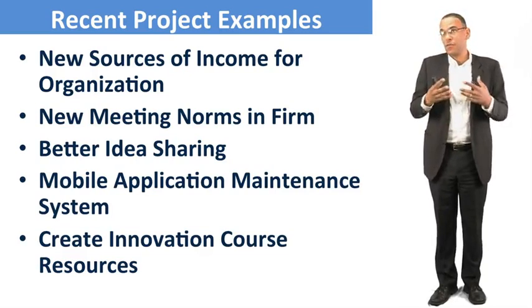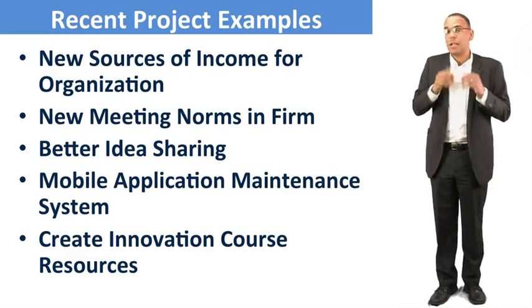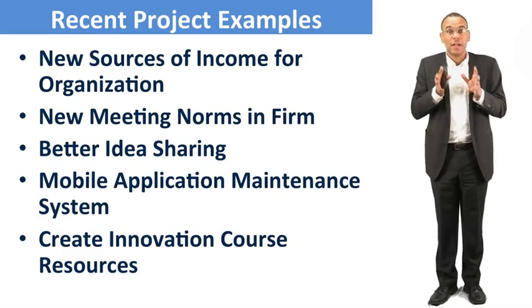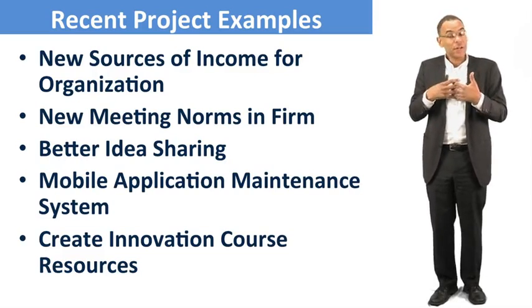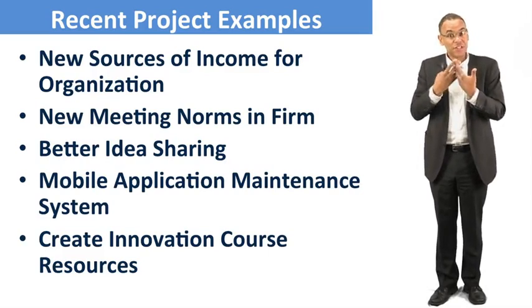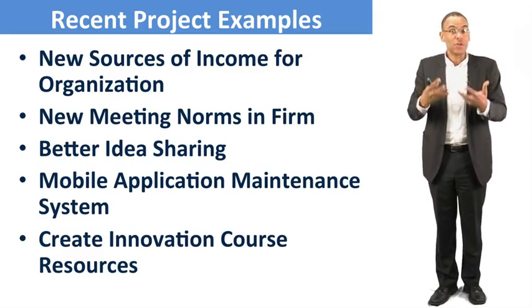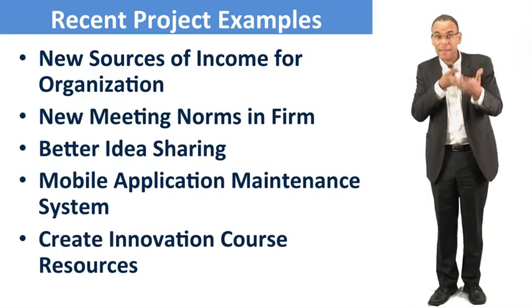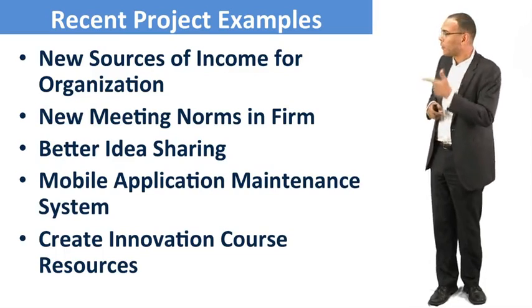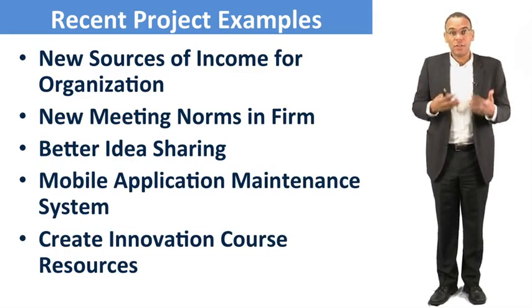Some organizations have been interested in how to stop people from criticizing, others in how to make better decisions in the organization. So here it's about teaching some behaviors and some new norms to people. How do we get people to do the new behavior, the better behavior than before? We've also seen people who wanted to do better idea sharing.